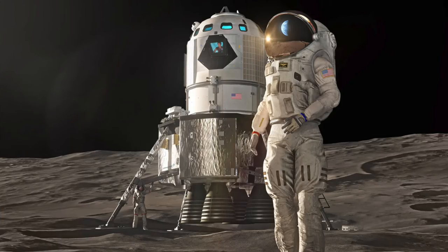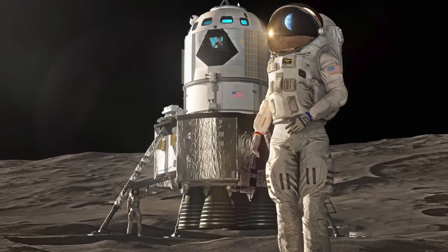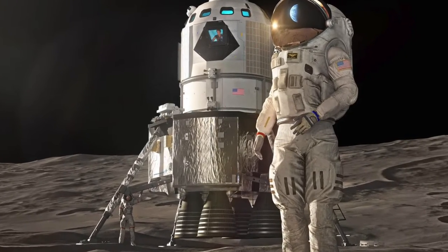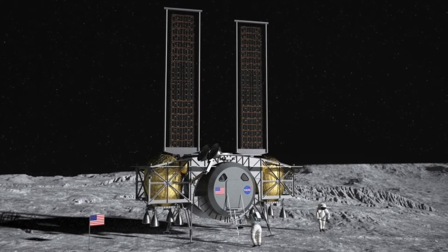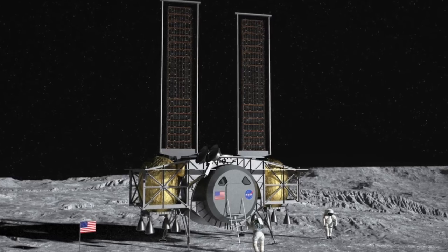Now, as a recap, let me show you some pictures. I rather favor this Lockheed Martin version or this one by Dynetics. I like it because when the solar panels are up, it looks like a bunny rabbit. I also really love this design.